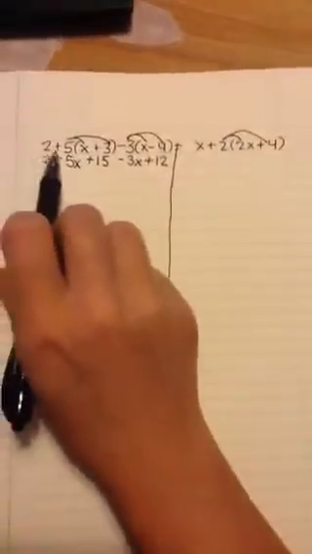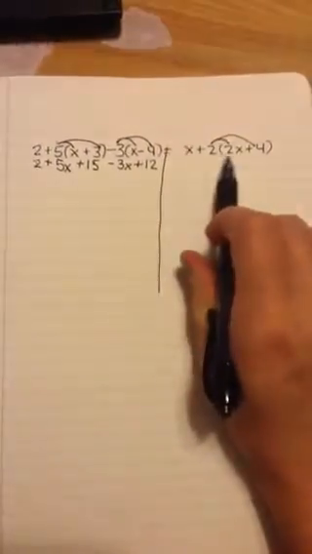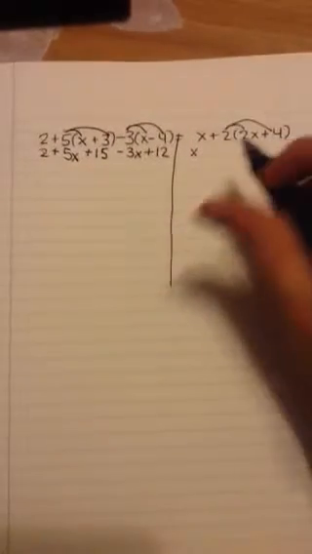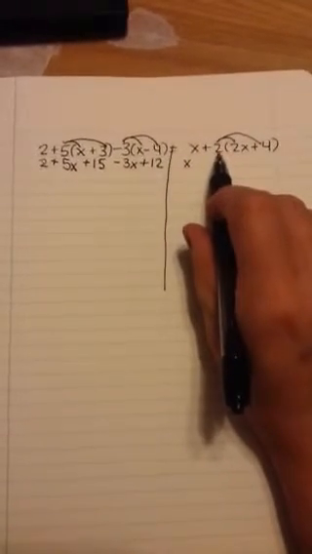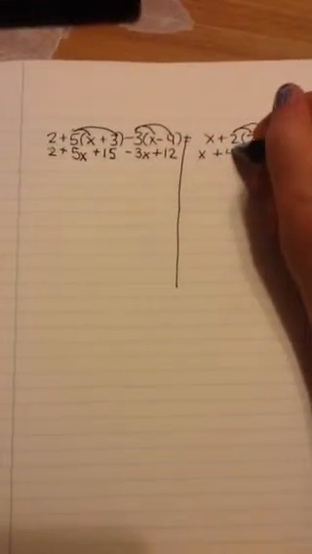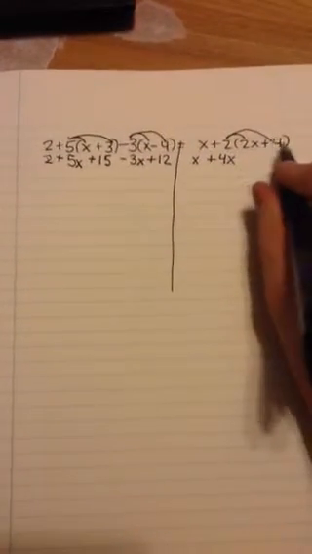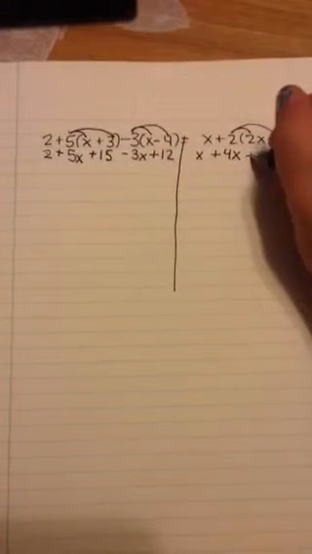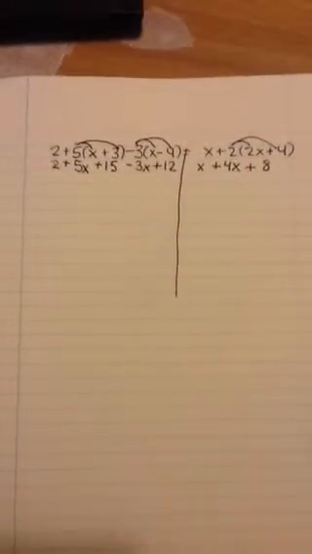Okay, so I have exhausted my parentheses on this side. I need to do the same over here. The x is not what's being distributed, so I'm going to drop it down. The 2 is what we distribute, so we're going to multiply 2 times 2x, which gives me 4x, and then 2 times 4 gives me a positive 8. So I'm going to separate that with a plus sign and an 8.